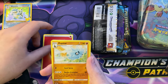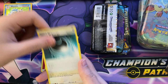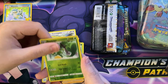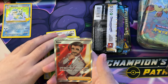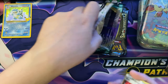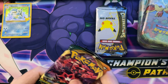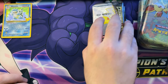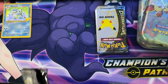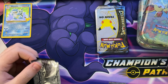I think I just messed up. We got Rose. I actually don't have a folder for my Darkness Ablaze. I'm gonna have to sort that out and get one. Let's see what else we get, guys, shall we? So we've got a Blastoise. What else can you get in this set, actually?